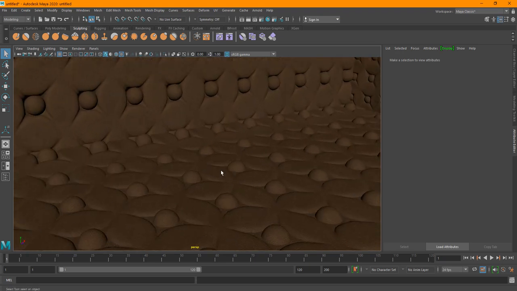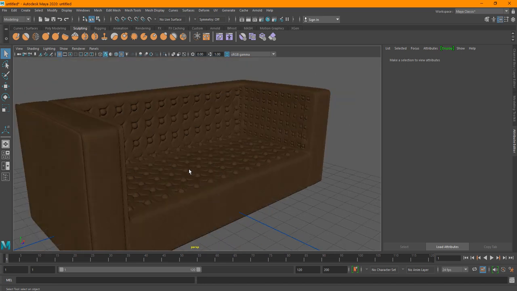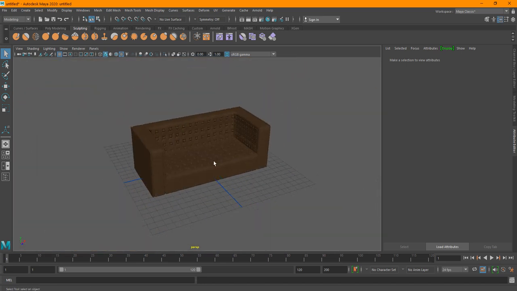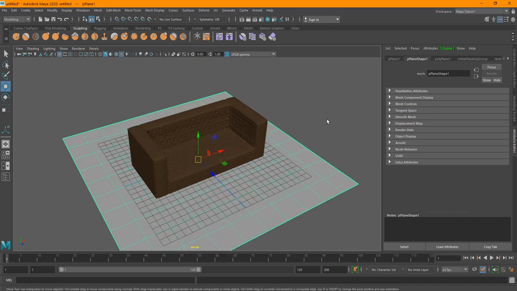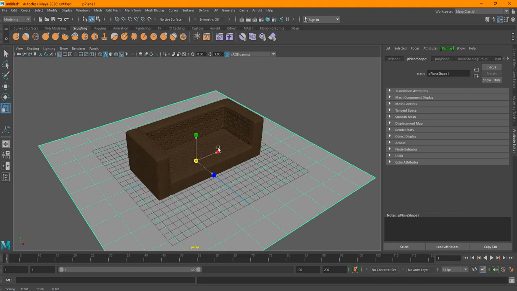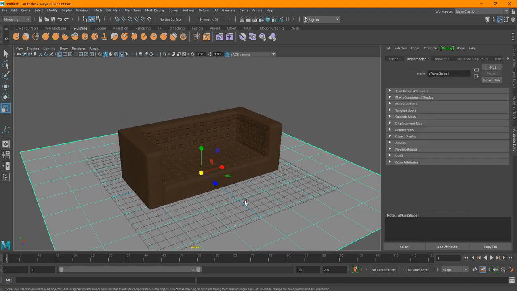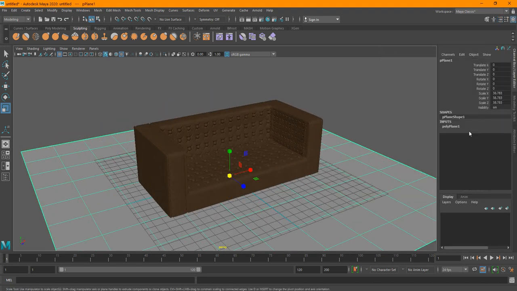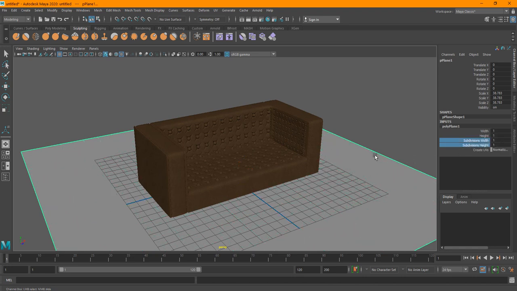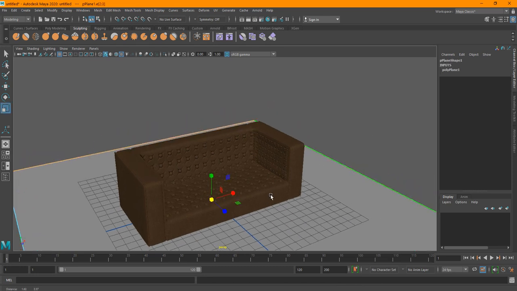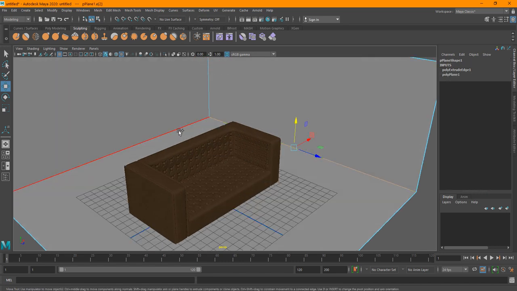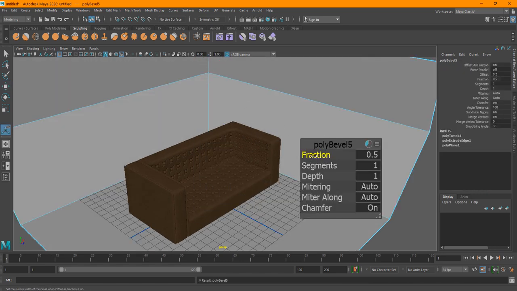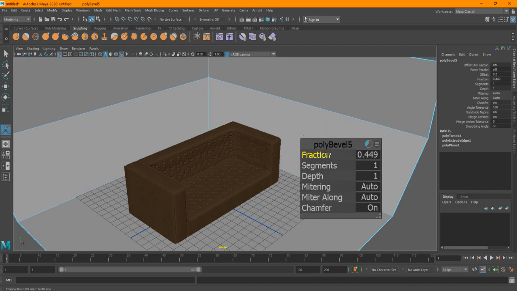I mean, we're getting microscopic detail on this, so it's looking pretty cool. And then finally, I'm going to add a plane, and I will scale this up. Then I'll make it seamless, decrease all the points, select these two edges, hold down shift and extrude it, and then select these two and bevel this, maybe like this much.